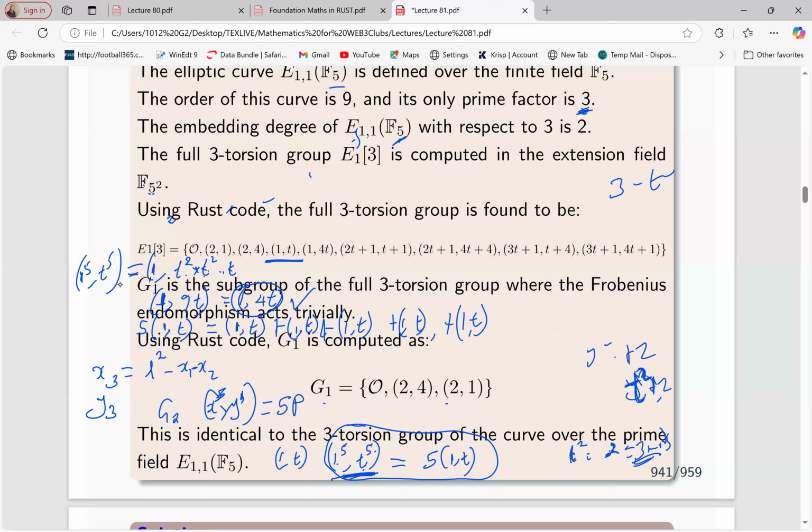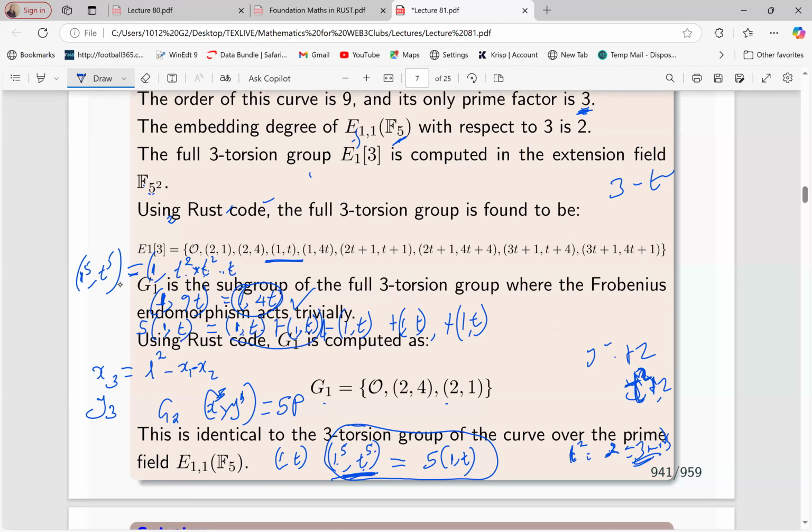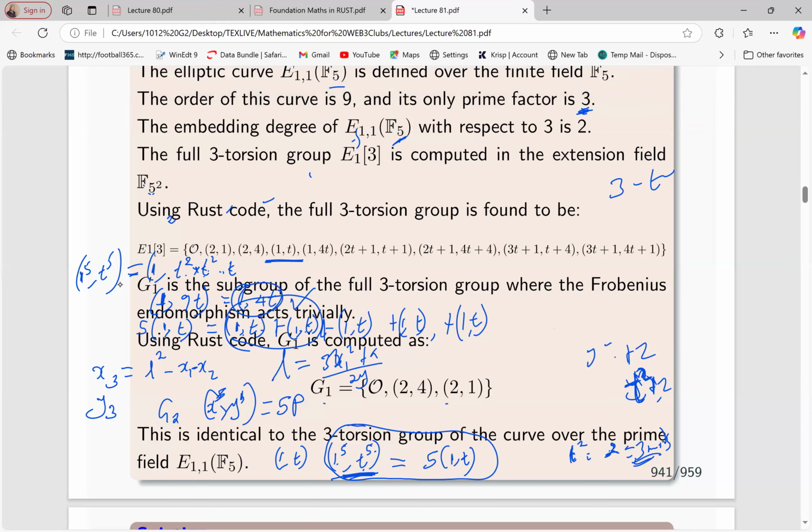So that means you're giving this code a method for doing summation, just like we explained about the other code. You're telling it that when you get 1 + t plus 1 + t, these are at the same point, so find the gradient as 3x1 squared plus a over 2y. Because you're dealing with the same point, find the gradient as 3x squared plus a over 2y. And after finding the gradient, find x3 this way. Then find y3, give it a formula.